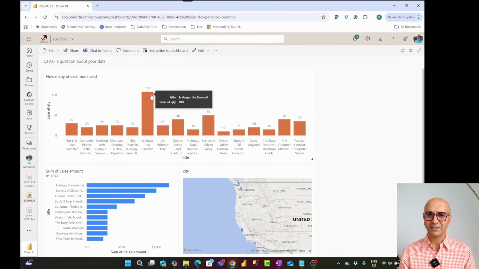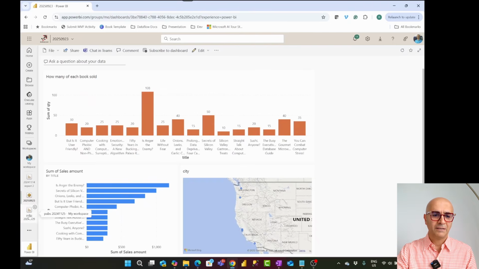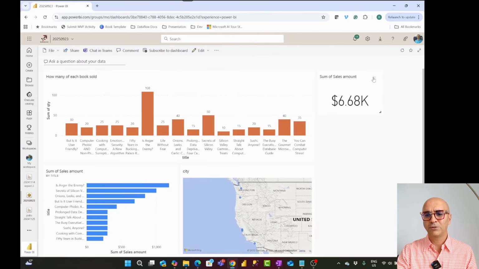Back in the day, another difference was that in a dashboard you could define alerts, if you had a visual that was just one single value. Not on these visuals, for example, but if I go and add a card visual that has just one single value, like this one, and I pin this to my dashboard, and then I go to the dashboard, with this visual I can go and manage alerts.